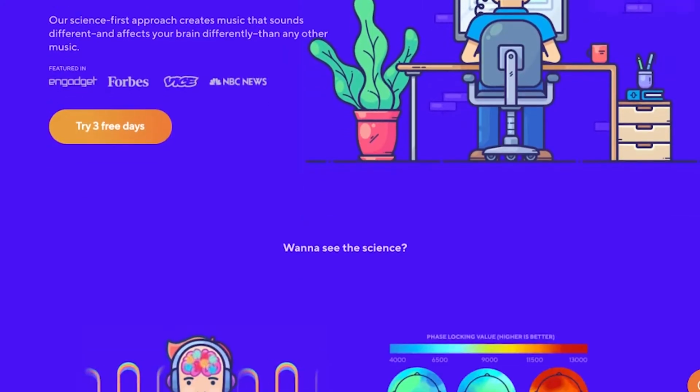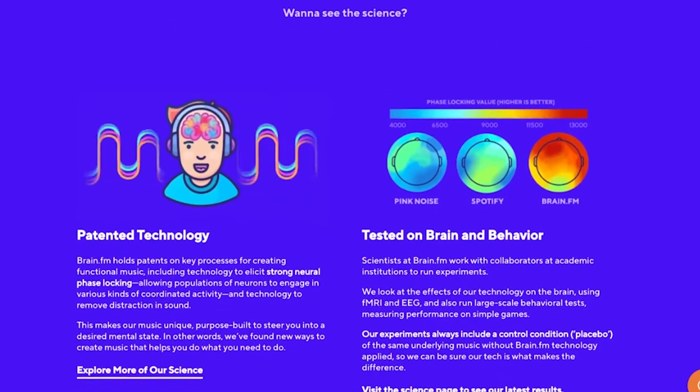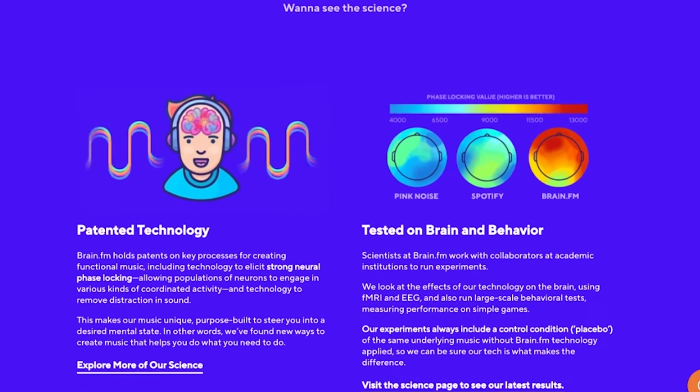For instance, with Brain.fm I can choose which type of work I'm doing, and I can drill down even further and say I'm doing light tasks, or creative work, or deep work, and they'll give you different levels and styles of music that might pertain better to that type of work. So that is one nice thing about Brain.fm, there's a lot more selection at hand. Whereas Endel leaves a little bit more of the selection up to what you're doing on a daily basis. Are you moving around? Is the weather nice?